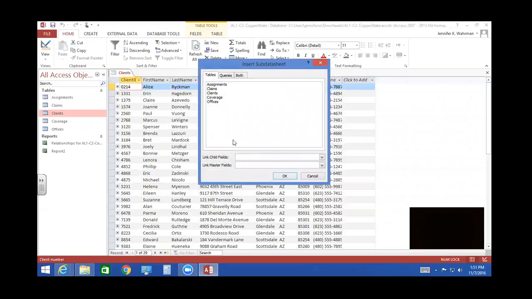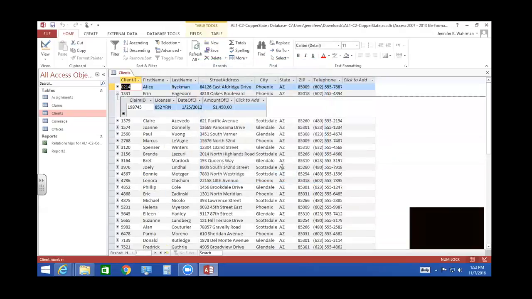This insert sub data sheet comes up, and we want to look at her claims. So click the claims and click OK. And it will show this sub data set right beneath her information. This came directly from our claims table. And we need to change the amount of her claims.